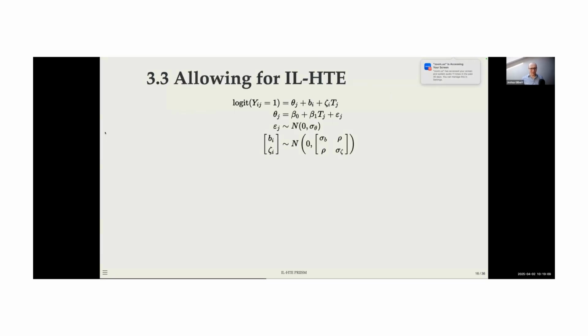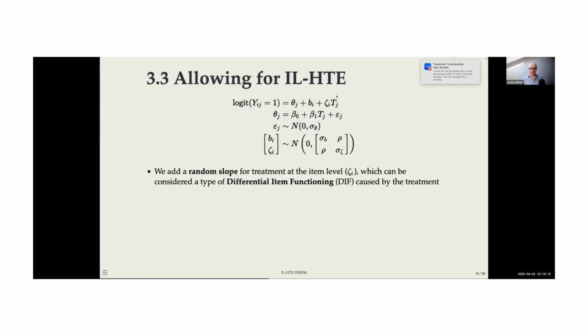I can make the equation look slightly more complicated, but it's really a very simple change, which is that I'm adding this one term, zeta i T j. This is giving me the item's specific sensitivity to the treatment. And what's really nice about this from an interpretive perspective, I think, is that we still get beta 1. I say, here's my treatment effect on the average item of the assessment. But item i may be above that average, it may be below that average, and then I can parameterize how variable this sigma zeta here is, how much those item-specific treatment effects vary around the average.